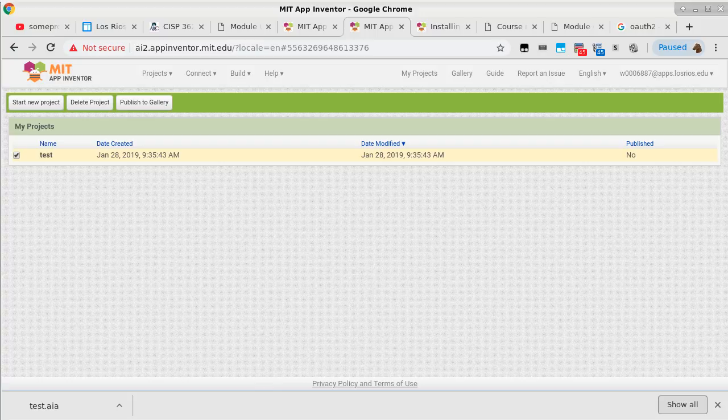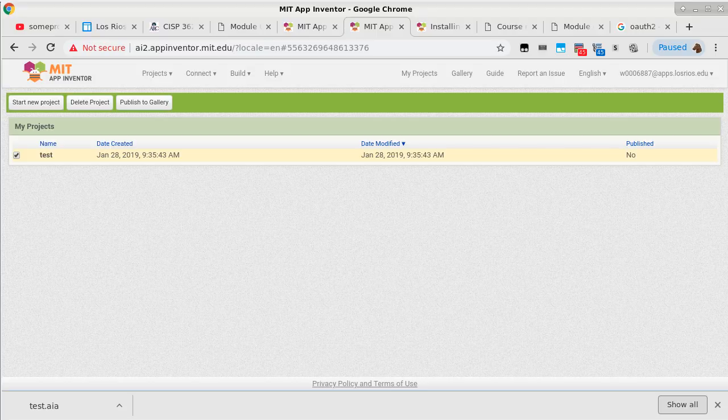Yes? So we'll have a spot on Canvas to upload that to in your classroom? When I have homework assignments, yes. When I have homework assignments, there will be a spot where you upload a file, and you'll be uploading your AIA file. I wouldn't even know what account you use to create the AIA file, and I don't need to know, because I just need your project file. I upload it to my folder, run it under my environment, and grade it accordingly.